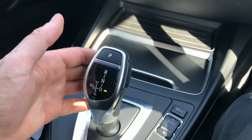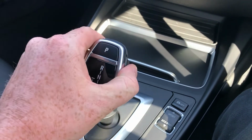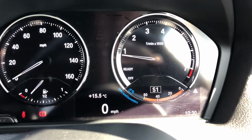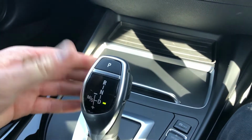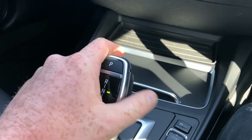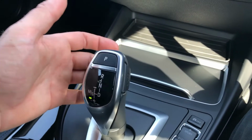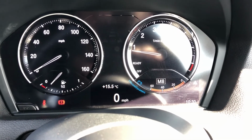Now there is a mode on here that people aren't aware of, and of course if you press it down you can change the gears manually if you wish, but for me you need to put it across first and then do so. So now you can see you're in S, which means sport mode. To do it manually, you change it now only when it's pushed to the left, not when it's like this, because of course you will be changing out of gear. Push it down, push it to the left, and now you can change it like this, and you can see you're in M1 and M2 mode as well on there.